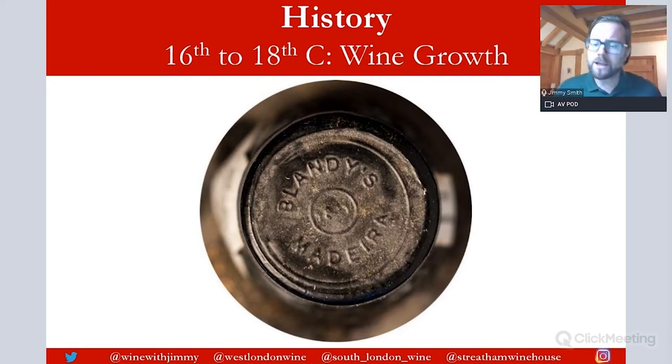The island was not purely known for wine at first. The first products were sugar, wheat, bananas, nuts, and other crops. However, with competition from countries like Brazil, sugar plantations struggled badly. Overproduction occurred and the price of sugar plummeted, so they quickly turned to wine production at this point. This is when we really start to see a growth in Madeira wine.